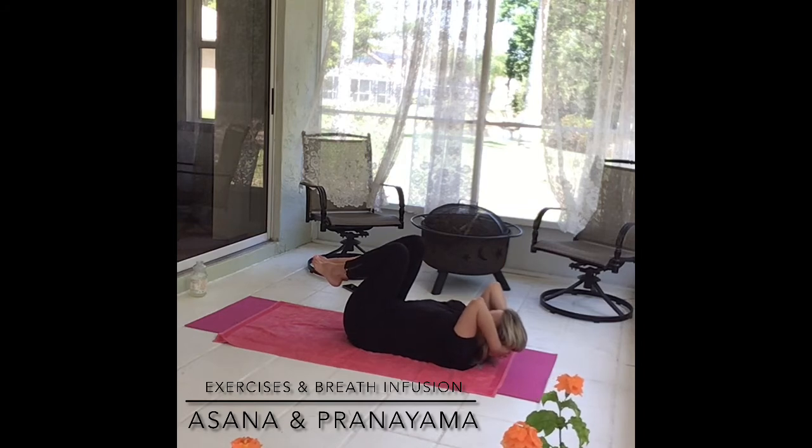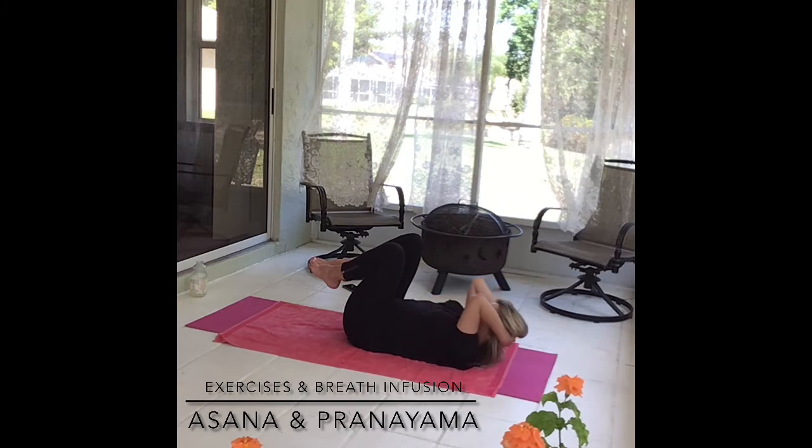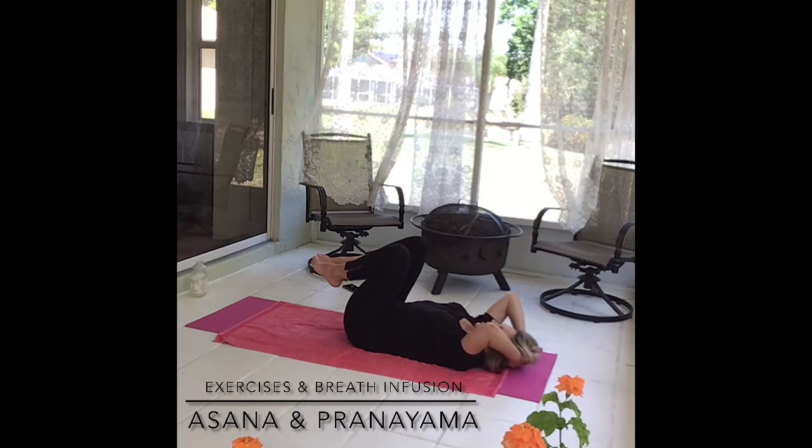Good. Let the full weight of your head rest in your hands. Let the back of the neck lengthen. And lift the head up a little bit more. Stretching the back of the neck. Turn the head slightly right and then slightly left. Once more. Back to the center and let the head move down.